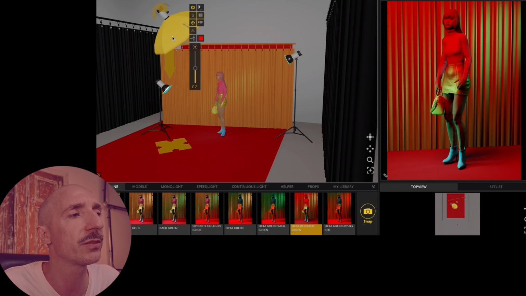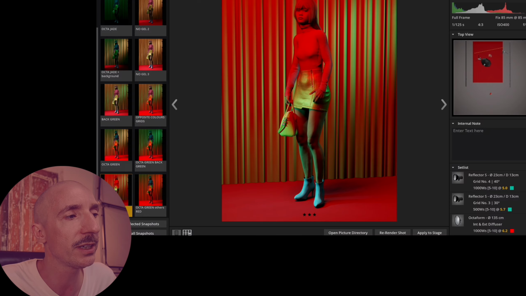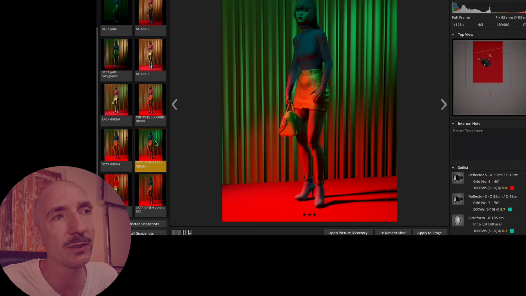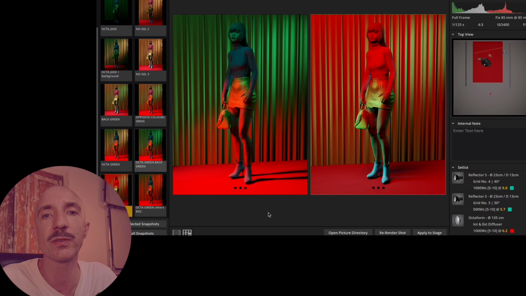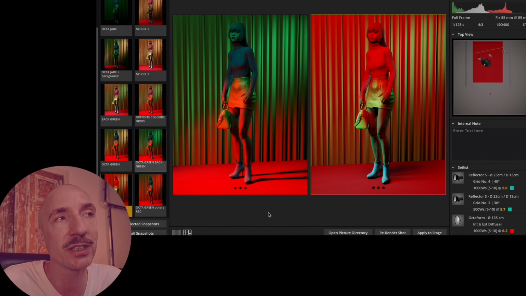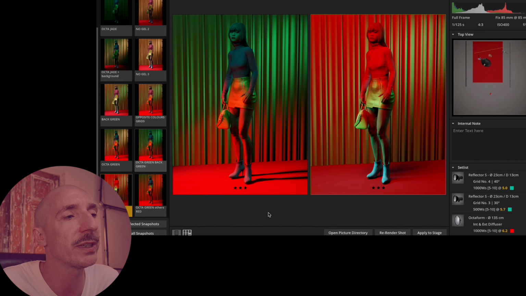Pair those two images. So on the left, Octa has a jade. On the right, Octa has a red. Again, completely different feel in terms of what's dominant in the frame. We've really changed the color of the backdrop compared to the image on the left. The image on the left, obviously the whole backdrop seems to give this kind of green feel with a highlight that's still green. Now swapping it out the other way, the backdrop has gone red with this kind of green highlight that's raking across the back.